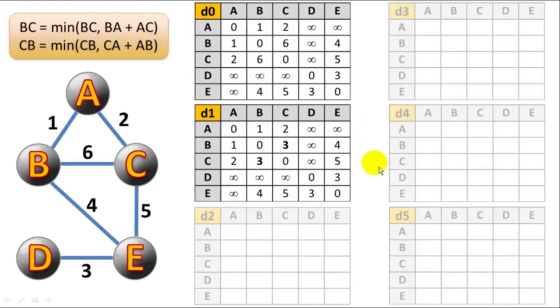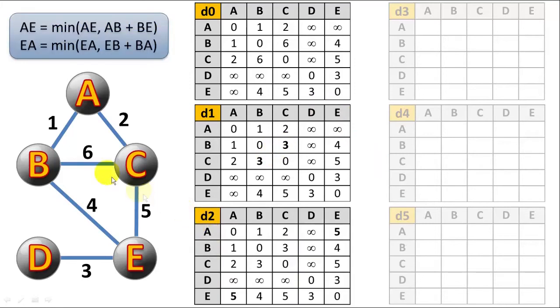So let's look at the second iteration. And the second iteration basically allows us to stop at vertex B. It says, can I find a cheaper path to that vertex by stopping at node B? The answer to all of these is no, except for these two squares I highlighted. And again, we applied this minimum formula to every single cell. And in every single case except for the two that I highlighted, the answer was the previous square was the cheapest way. In these two, we found that the minimum of these two is this new path that stops at vertex B.